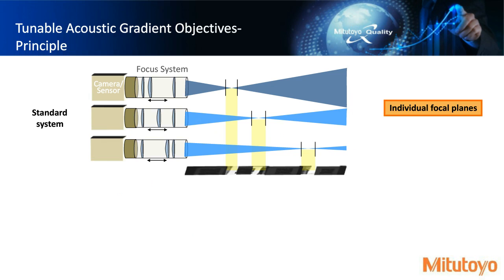So just to clarify, how that works. In a standard system, right, we have 3 optical paths shown here on the left-hand side of that diagram, where the lens element is moving. So this is essentially simulating like a zoom lens setup. And if we look at the top one, the leftmost image, and between those 2 black lines, we'll call this our depth of focus, the DOF of this optical configuration. And so only this region will be in focus. If we look at the middle one, we can see we have a different location that's in focus, but still the depth of focus did not change, right? And then on the bottom, we could yet get another plane that's in focus, yet again, the depth of focus does not change.